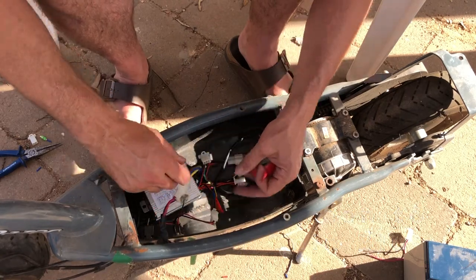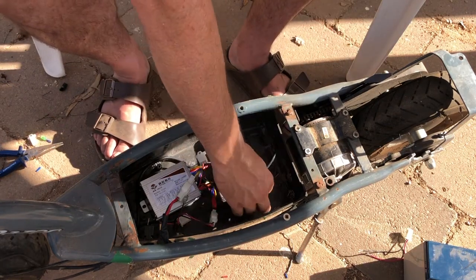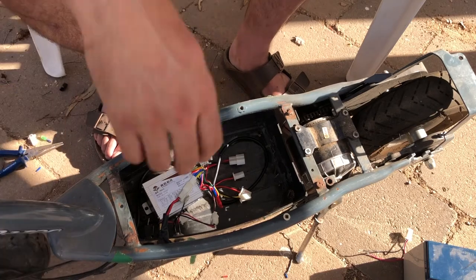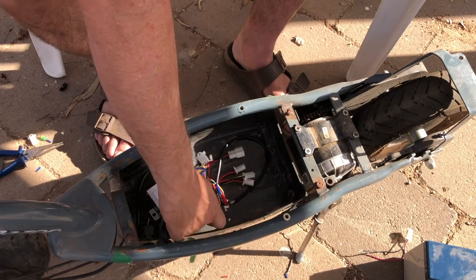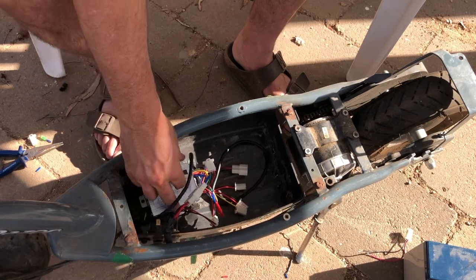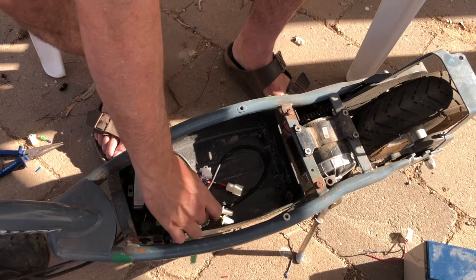Got our throttle inputs. We've got the switch. Now the other one, whilst I was researching, was also the brake switch. That comes from the brake lever. We could actually hook up the black and the yellow to the red and the black. It's a different style connector. For now, I'm more interested in seeing if we can get this speed control actually running, so I can't really be bothered hooking that up. What that does is it kills the power to the rear wheel when you pull the brake lever. So we'll probably hook it up later on. But let's first of all see if we can get this speed controller working.